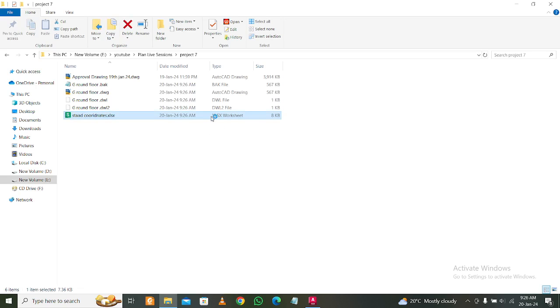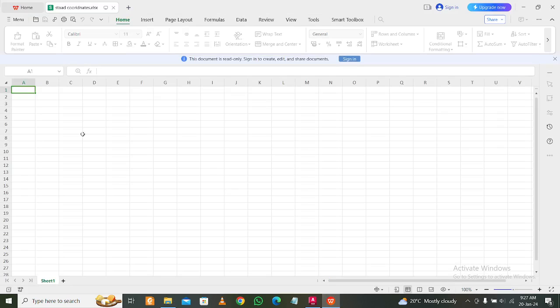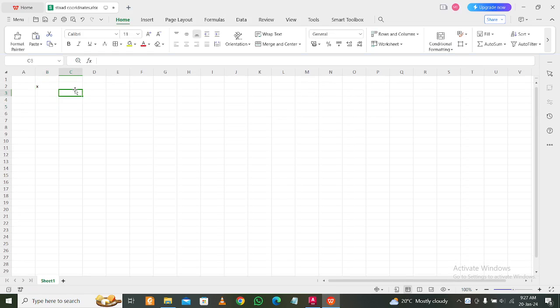Let's input the data in the Excel sheet. It helps us to paste the data, and it also helps if you lose the data, or even if you lose the STAAD file. So X, Y and Z, and then serial number 1.